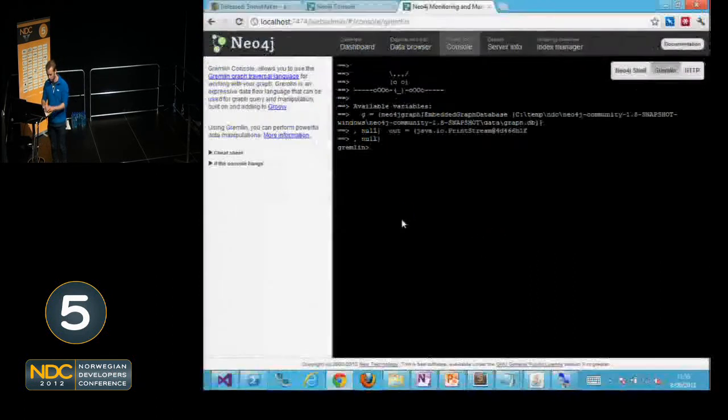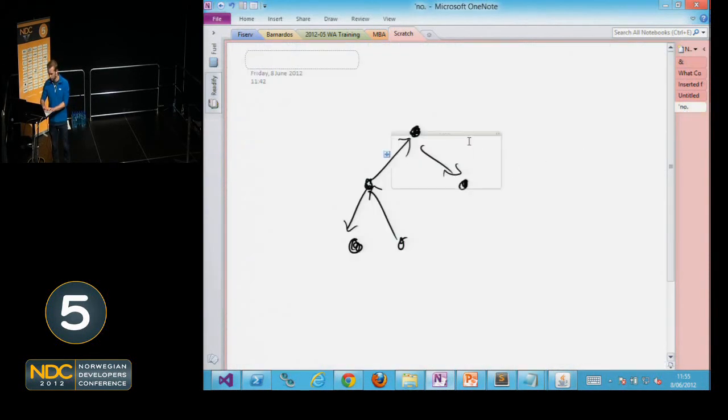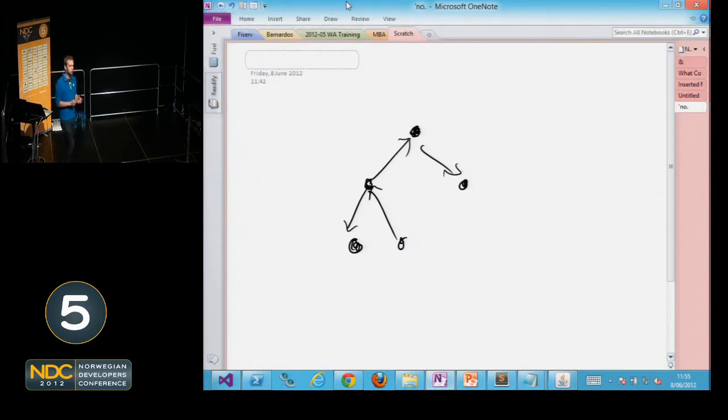And the way Gremlin works is it's very imperative as opposed to Cypher, which we've been using, which is very declarative. So if we look at our model here, what we were doing in Cypher was describing a part of the graph, saying something that looks like this, then give us these relevant parts of it. Whereas what we do with Gremlin is we very explicitly say, okay, start at this node, then follow out this relationship, and then when you're here, go out this one, and then get this one.